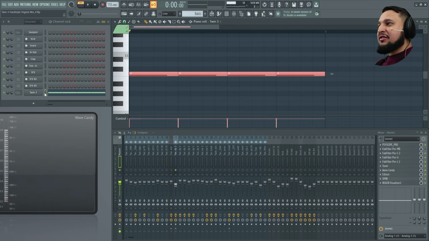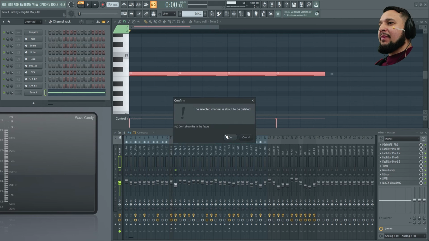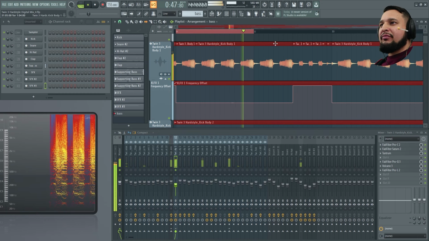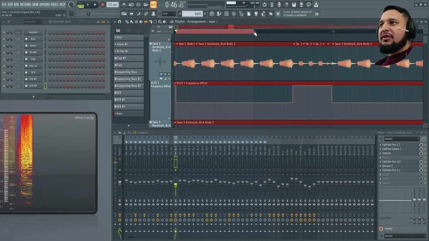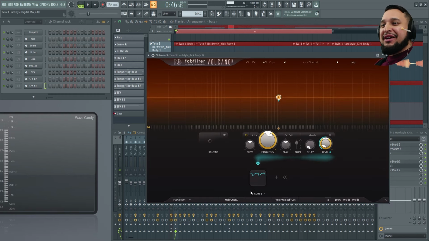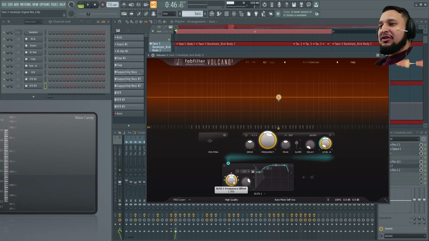But in this case, I'm doing this with Volcano. And the cool thing I did here is I automated the XLFO so I could change the frequency offset to make it twice as fast.